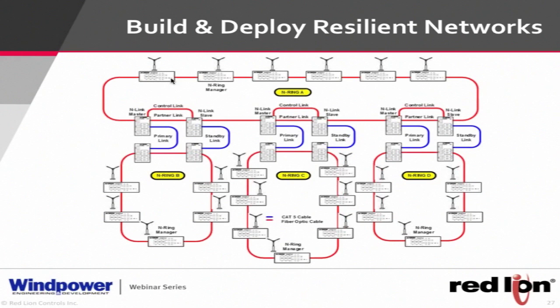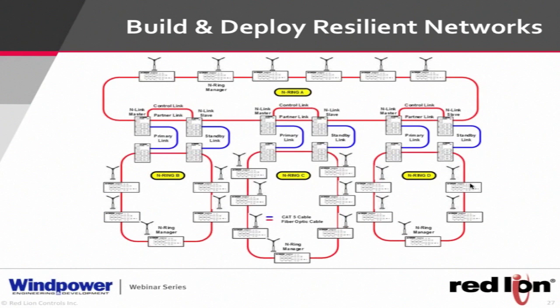So if this was a path that the data was flowing before, and that switch were to go offline, or we were to lose a fiber optic connection, we need something that's going to heal up very quickly, and that's what in-ring does. Like I said, in-ring heals in about 30 milliseconds. And so if we had peer communications in our PLCs here to here, or wherever, let's say maybe this guy down here, we have 30 milliseconds between this whole network.